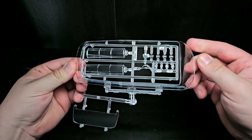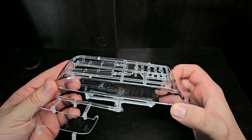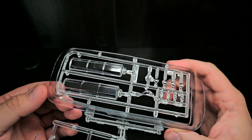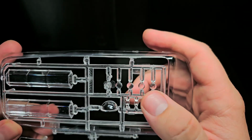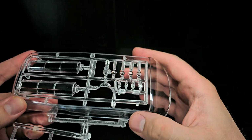Now moving on, we have a tree of clear parts. Again, one giant full surround for the clear windows. We get the addition of that divider. We get a couple of police lights there, different headlights, and bulbs there for accessory lighting.